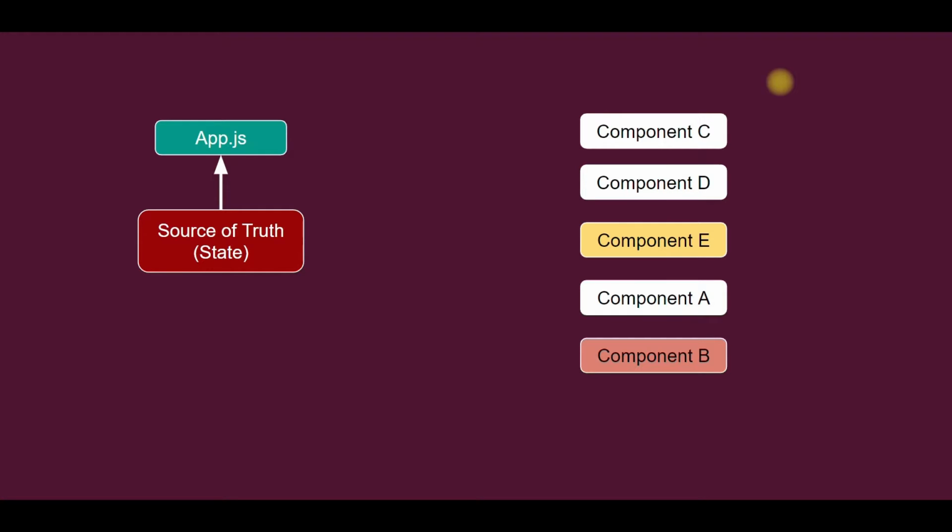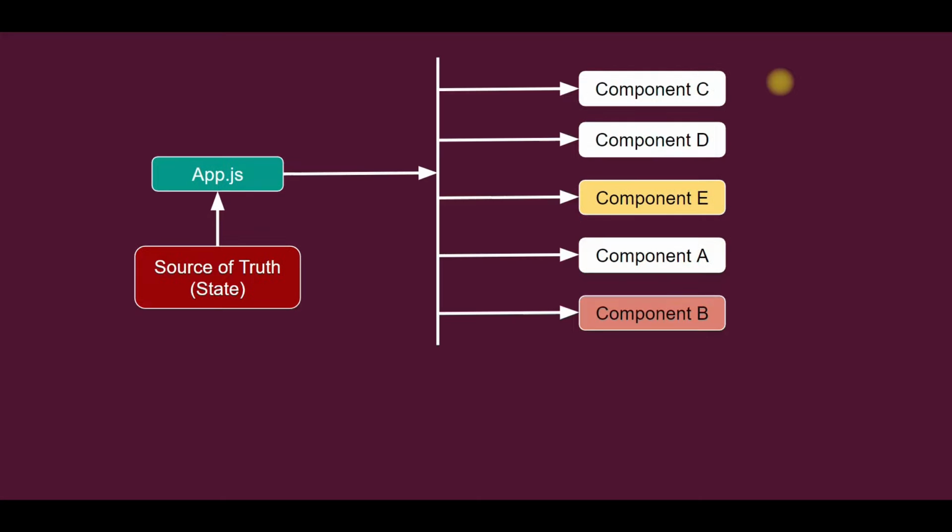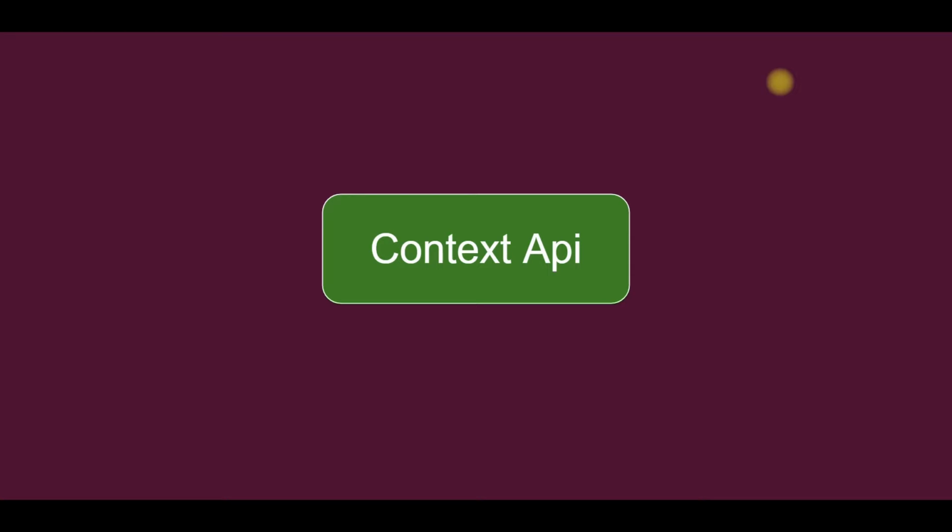So this state data is saved into one section of the application. This is going to be the source of truth for the whole application. It's registered through app.js. All other components subscribe to this state data through app.js and pick whatever data that they are going to need. So in this video, I'm going to show you how to work with the Context API that comes straight out of the box from React, and I'll make another video for Redux.